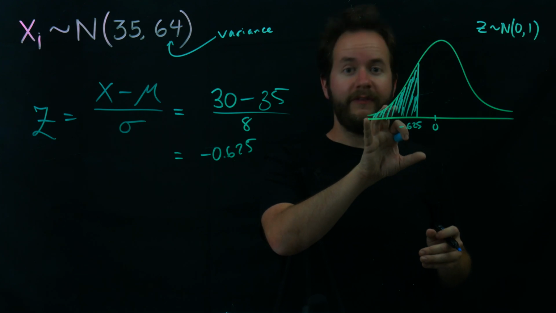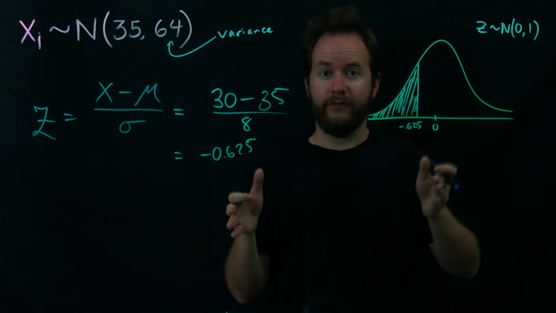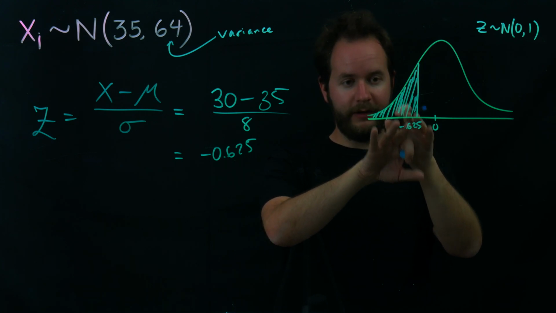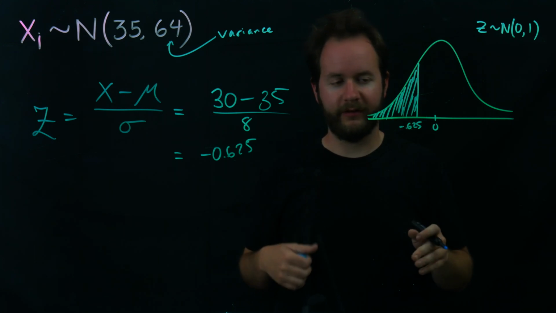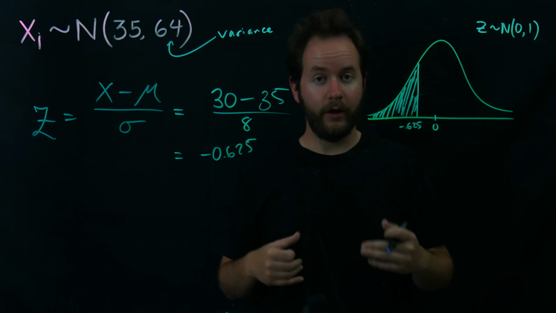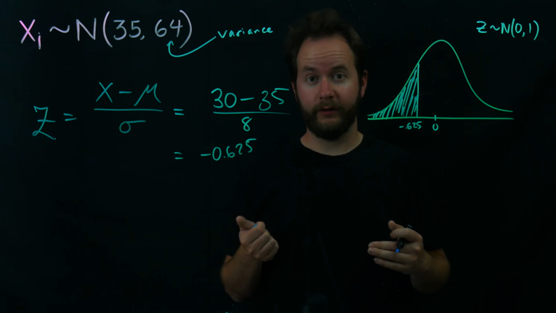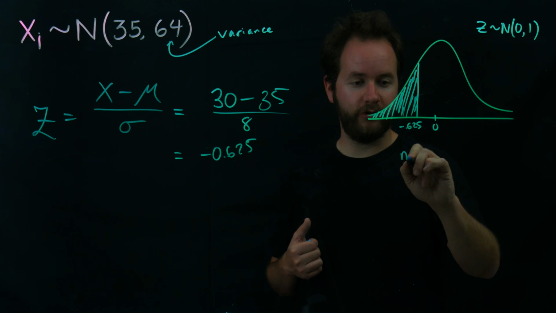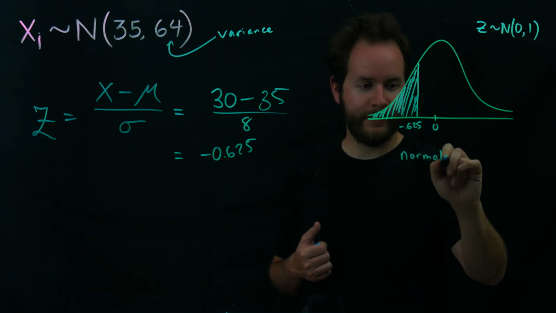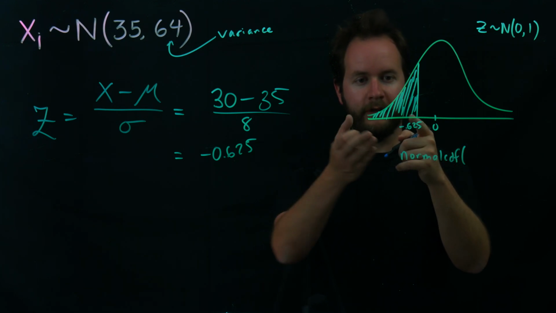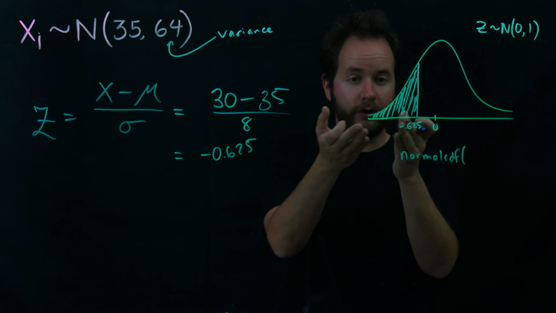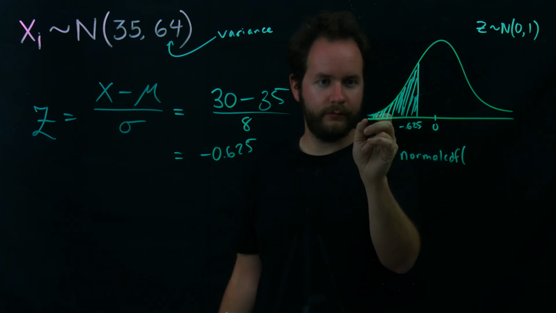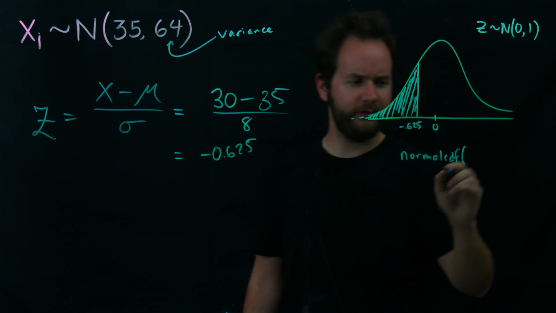The area here can be found in a chart of z-values, where you find the z-value that corresponds to negative 0.625 and then look at the probability. Or you can also use a graphing calculator. A TI-84 is perfect for this technique. You can use the function normal CDF, and you need a lower bound. It doesn't seem to have a lower bound, or at least it could go toward negative infinity. This could go as far left as we want to.